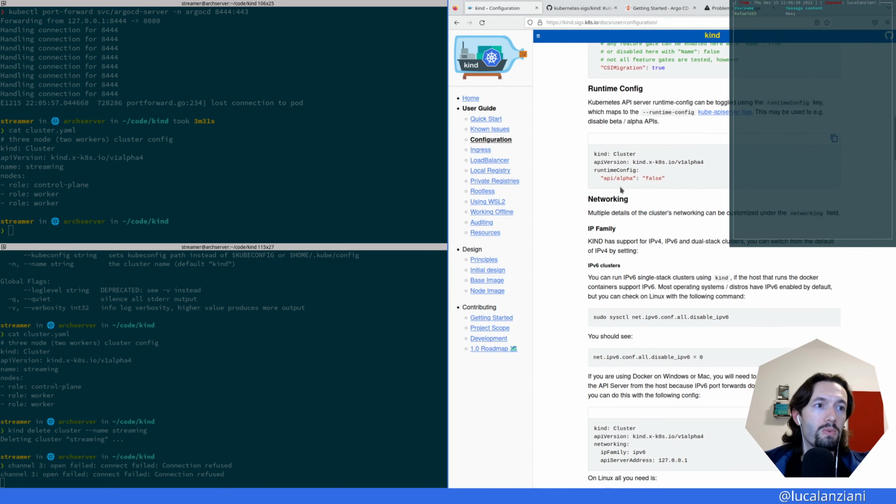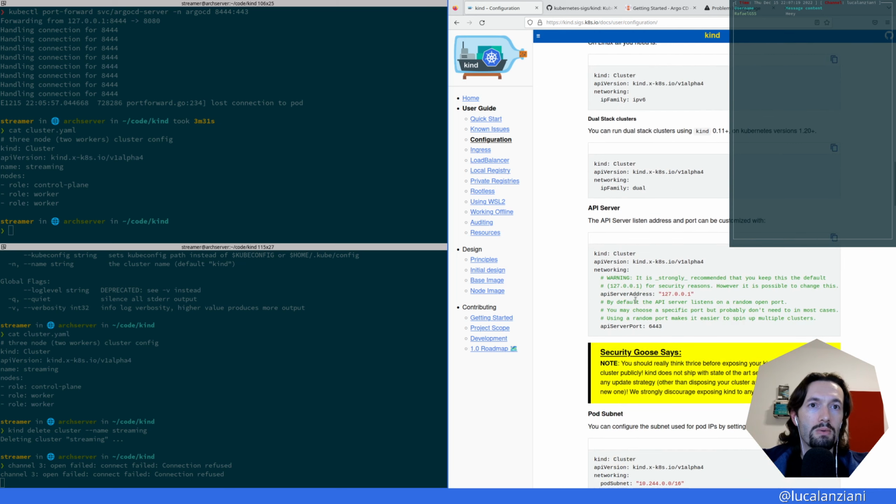So let's see what else we can do with kind. We have another probably 20 minutes. We can go for another 20 minutes. So networking. Kind supports multiple IP families. So it has support for IPv4 and IPv6 and even dual stack clusters. This is something that probably most of us won't need right away, but in the future, when you want to test multi-cluster networking or dual stack support for applications, it could make sense to have it. For now, not really interesting for me.